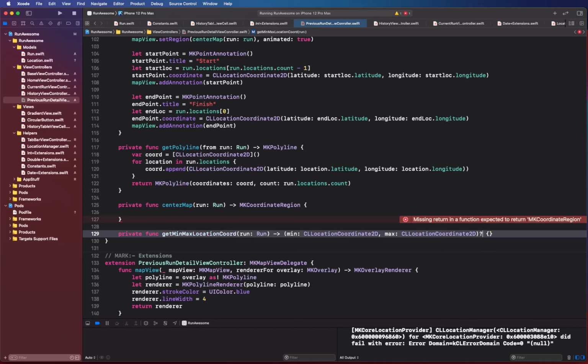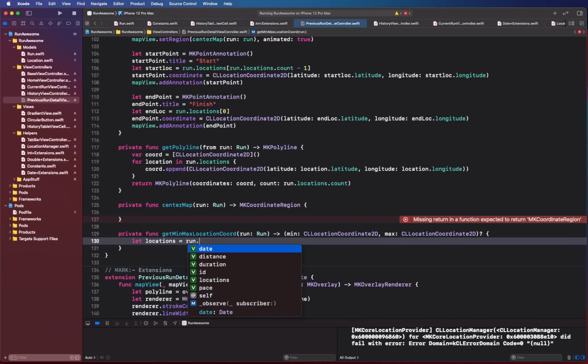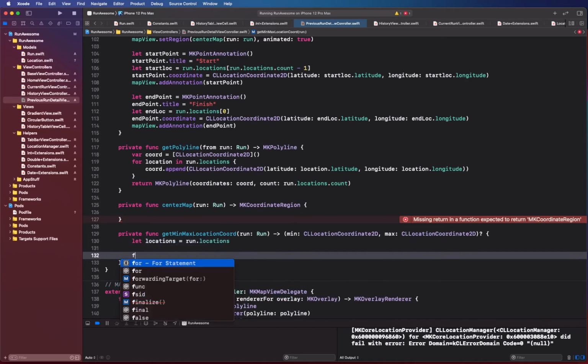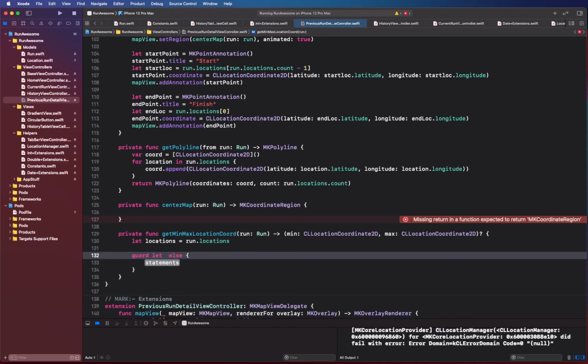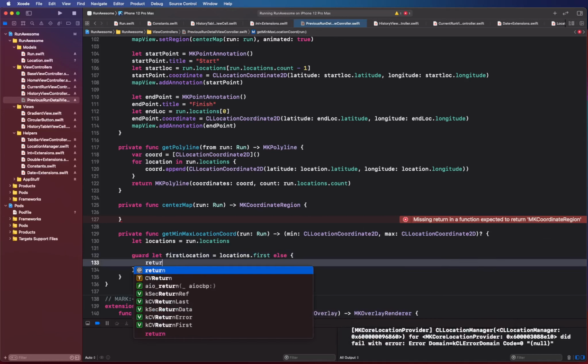This is going to be an optional. All right, so we're going to first say let locations equal run.locations. Guard let firstLocation, if we can get the first location from locations, otherwise return nil.